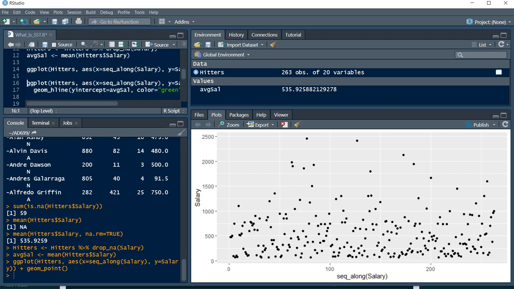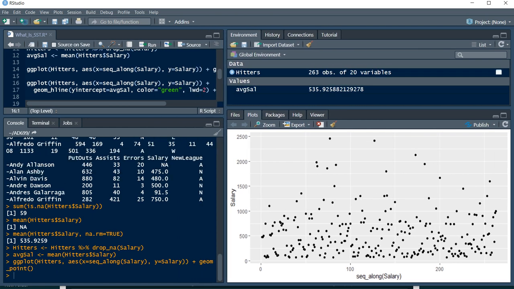So we've got some folks here. We've got quite a few folks up in the $1 million country, and some folks that stand out as the highest. And then we've also got plenty of folks down here below $1 million, below $500,000, and the salaries, of course, are range bound by zero. Thankfully for these baseball players, none of them make a negative salary. So that is just a look at the distribution.